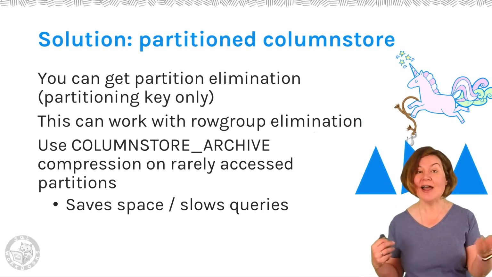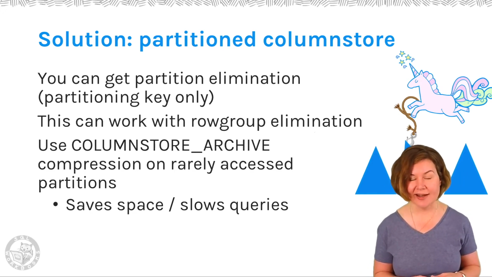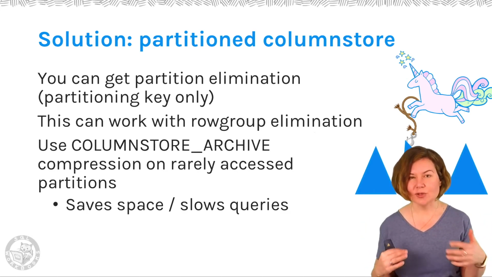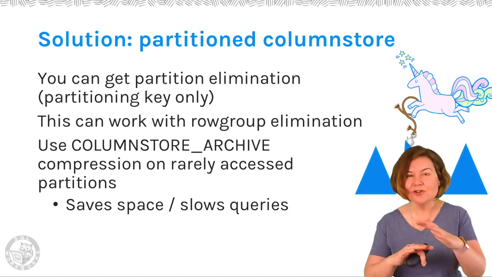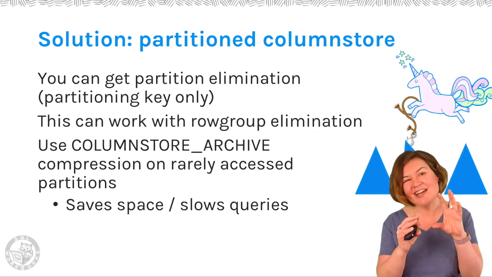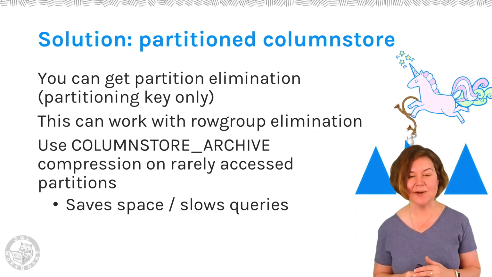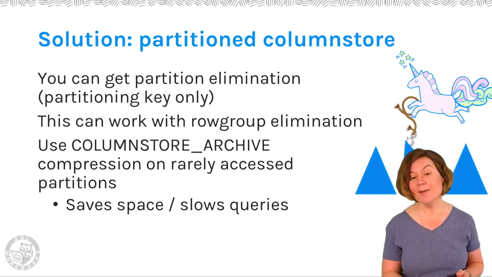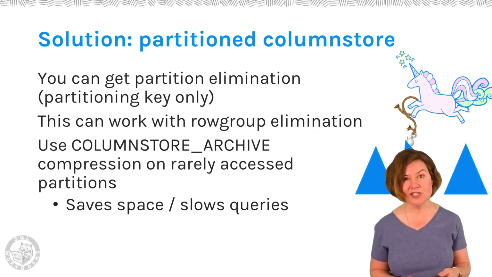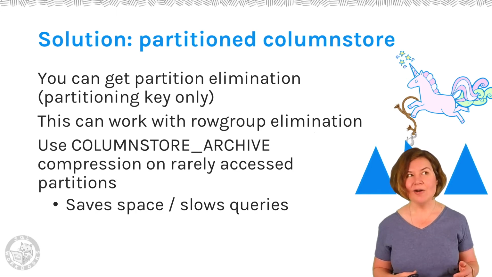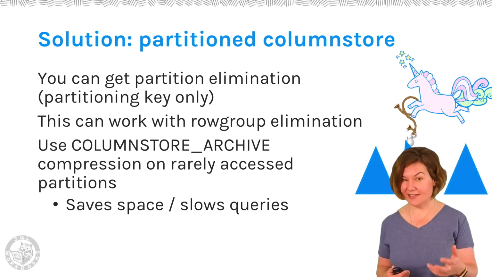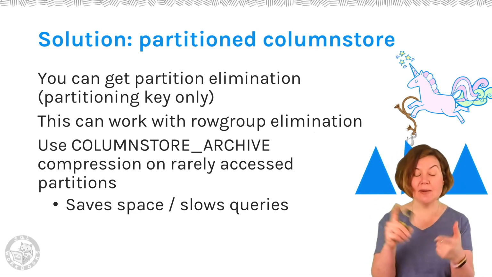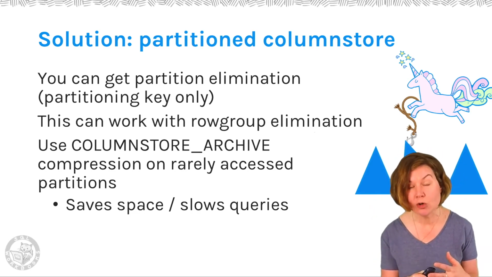So if I partition my column store index, and with column store, even just having a column store, you need to have a minimum amount of data, right? Your column store isn't going to perform very well if you just have a few little rows. We're talking about big tables here. But if I partition my column store index, I can get partition elimination on my partitioning key. Now, that's not the same as a seek, but it is pretty powerful because SQL Server can actually combine partition elimination with row group elimination.